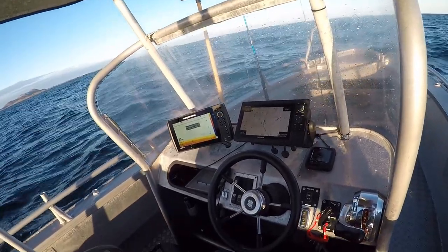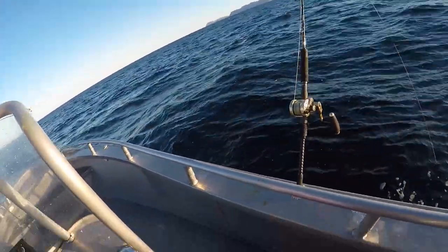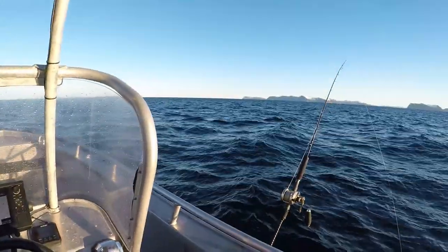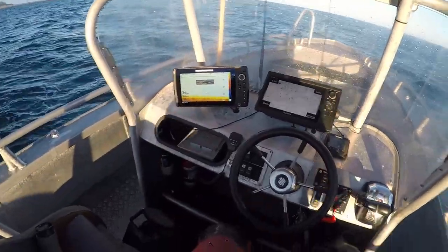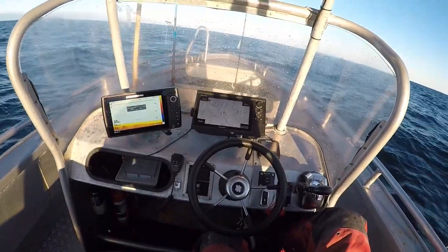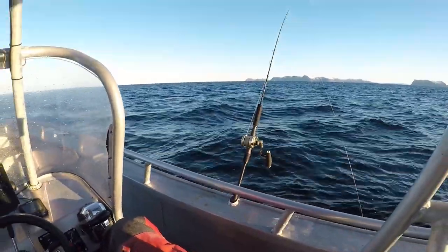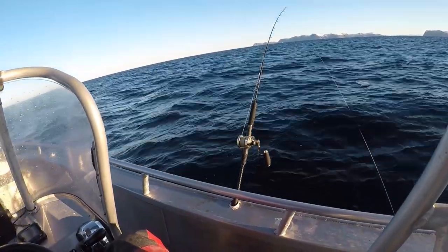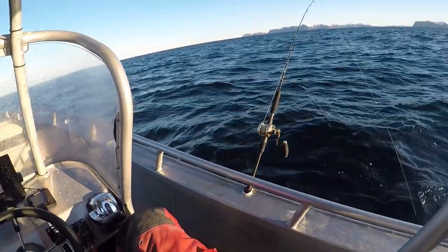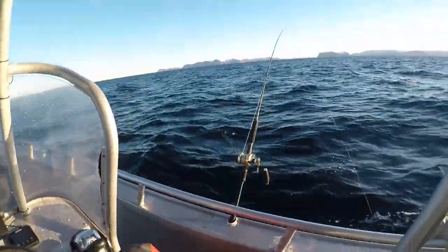So I don't bring too many customers to this spot, just because it's always kind of slow. As I said, not too exciting for customers to fish if they are not just aiming for a big one. Not many people do that nowadays. Most people want to have good fun fishing, and I see that for sure. Spin fishing has brought good potential to catching big numbers of halibut nowadays, so a lot of fun. Hopefully I'm gonna be able to end the video with a little bit of spin fishing action, but for now just bobbing around in the waves and waiting for big ones.